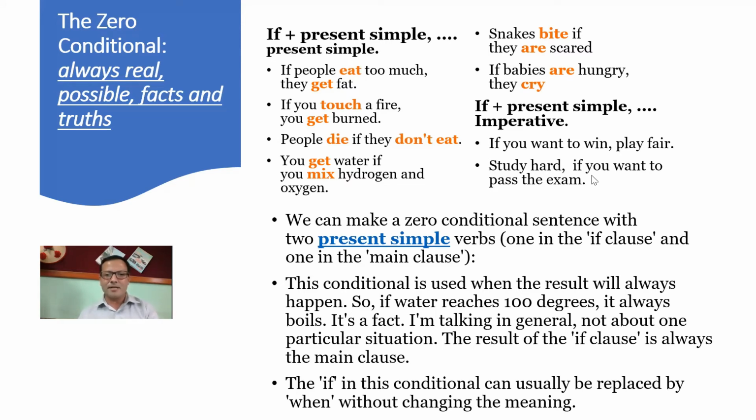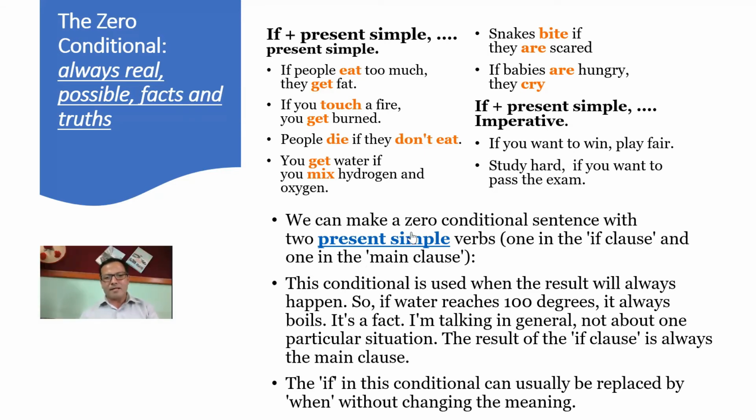Study hard if you want to pass the exam. So dear students, please focus here. Here the main clause is in imperative. So what we understand from here is, if we are using type 0, both the clauses are to be in present simple tense, and also the main clause can be in imperative form. So that's what I have described here in this description.